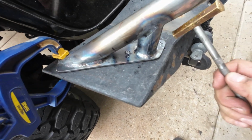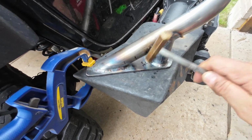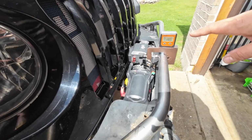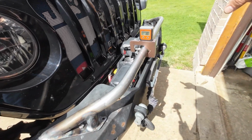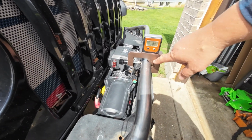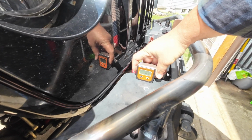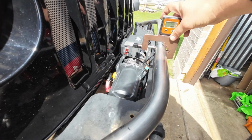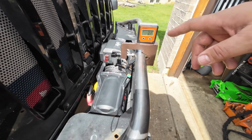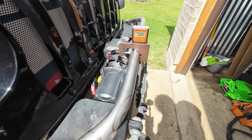Alright, so once you get it located, you just... Alright, just so I can make sure I get the tabs all level, because I don't want to do all the welding while it's on the Jeep itself. So I'm taking my little clamp I made for the bending of tubes, and I zero it on the bumper, and then put it on there, and that way when I put it on the bench I can make sure that the tabs are parallel with this edge, and then I know where I'm at.